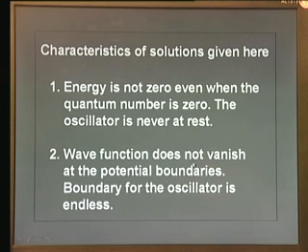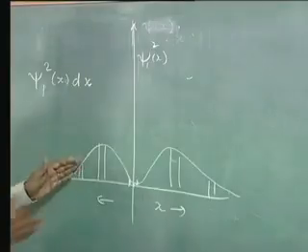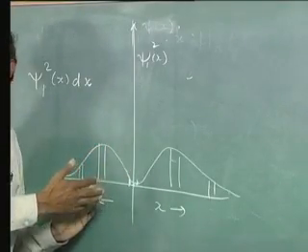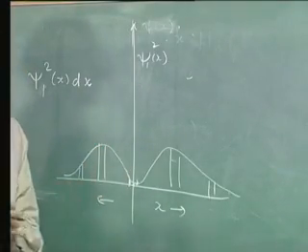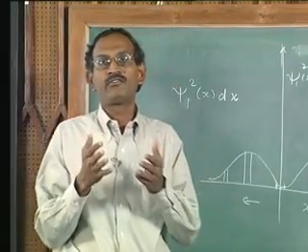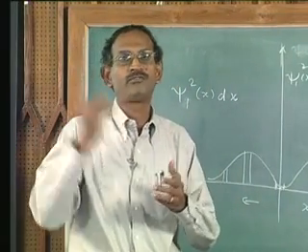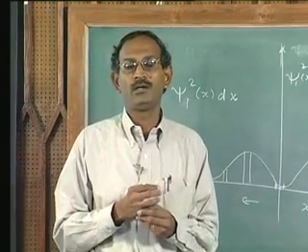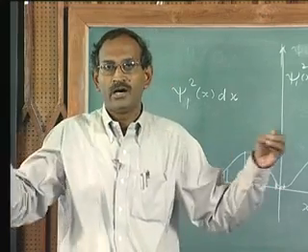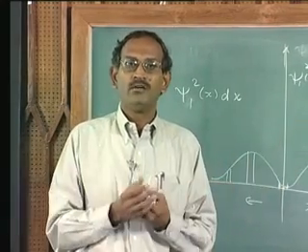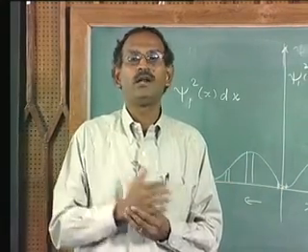The second is that the wave function does not vanish. As you see in pictures like this, whether it is the square of the wave function or the wave function, you see that the wave functions vanish at certain points which are the roots of the Hermite polynomial, but they don't vanish otherwise, and the wave functions are finite even when x is very large.